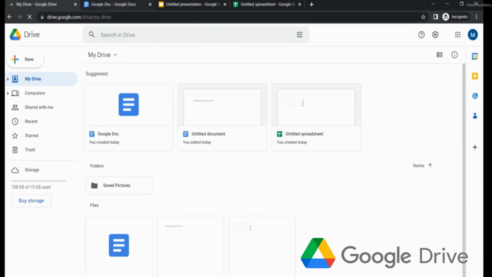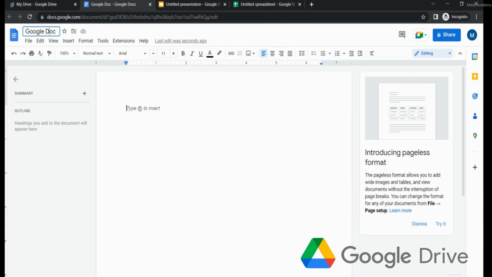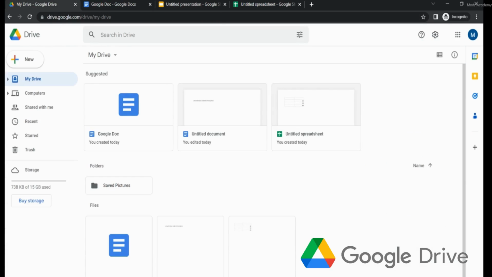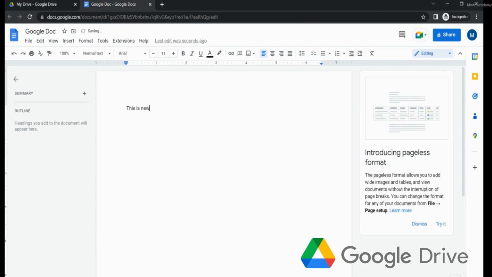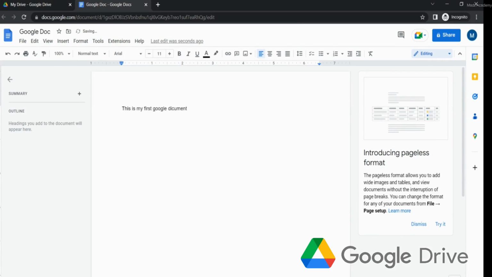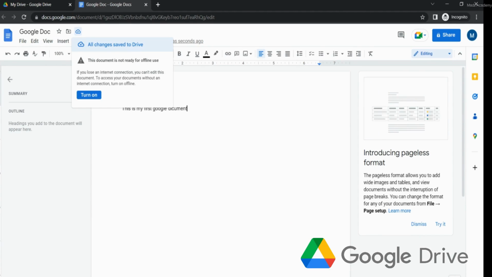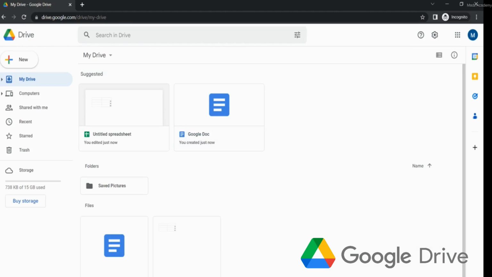We renamed the untitled document as Google Doc, and within a few seconds it's here as Google Doc. Just Google document. So you can see that it's saving, and within a few seconds now it's saved in Google Drive. All changes saved in Drive.